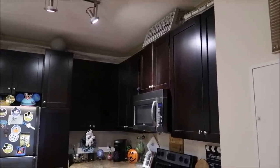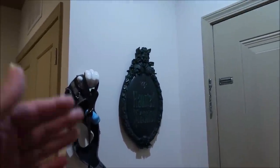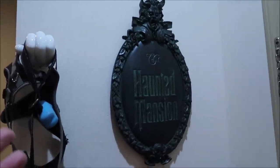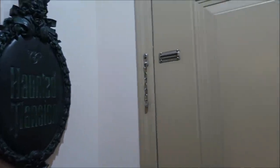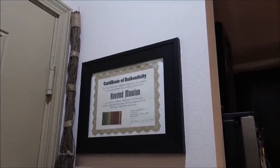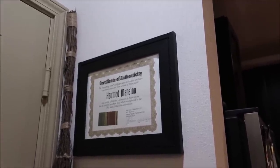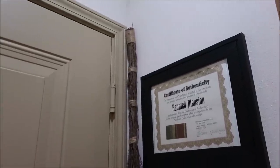Let me just start showing you some of the cool stuff. I figured we'll start back over at the door here, because I did my intro here next to the Haunted Mansion plaque. I love this plaque. I've had this for a while. But the cool thing that I wanted to show you was this right here — that is an actual piece of the wallpaper from the Stretching Portrait Room in Disneyland.